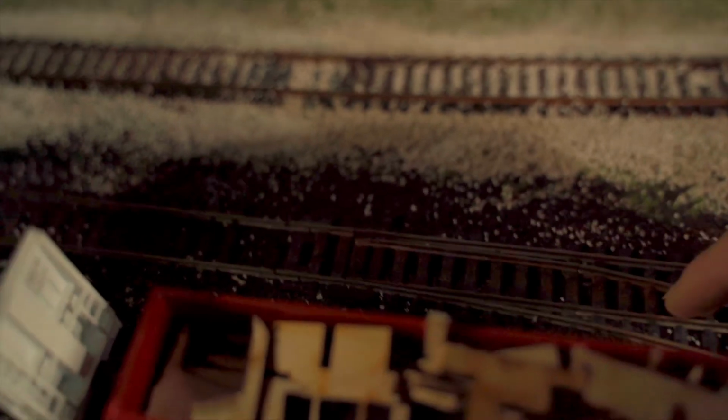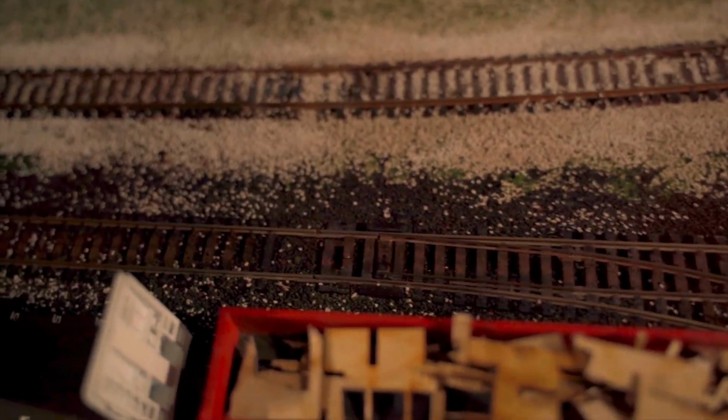Now one thing I do recommend though is being careful with your turnouts. Only ballast the inside here, avoid ballasting this section here, but if you do, you should get a paintbrush or something like that and brush out all the fine particles just to make sure that the switch is operating perfectly fine and your trains won't derail when they try and go for it.